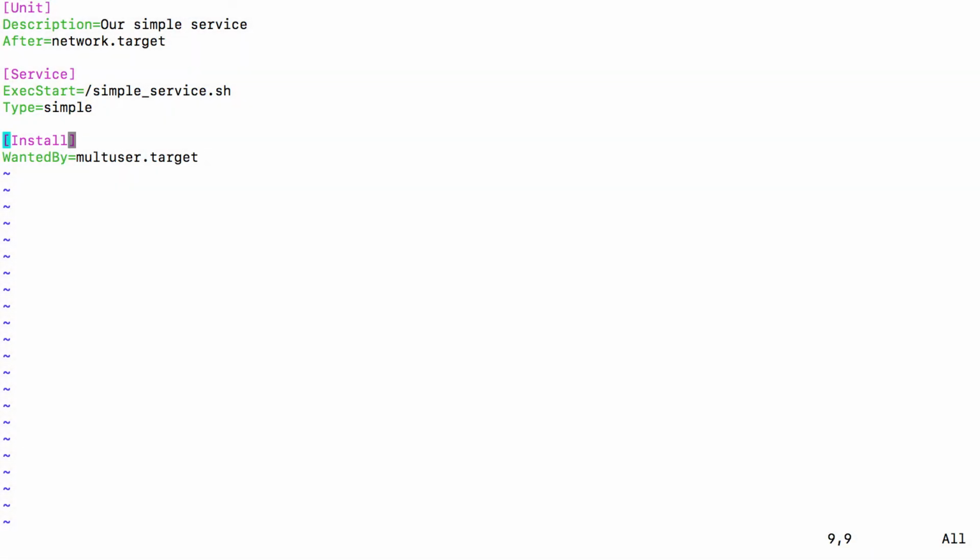That just sets up the dependencies and ensures that anything that depends on multi-user.target has the service running. One of the things that systemd does is manage this hierarchy of services. Let's say you have a service that depends on a database, some sort of web application that needs the database to be started.